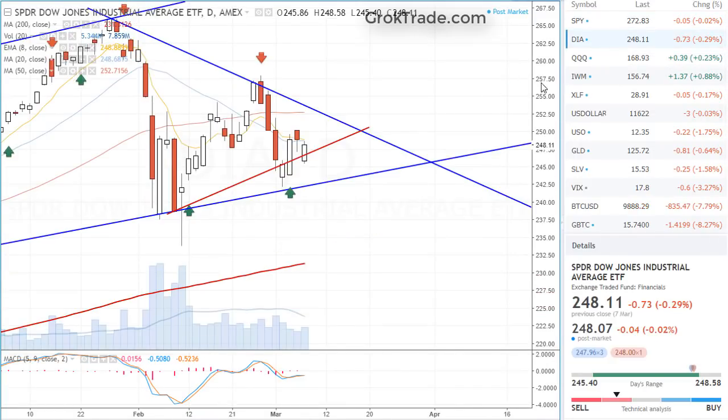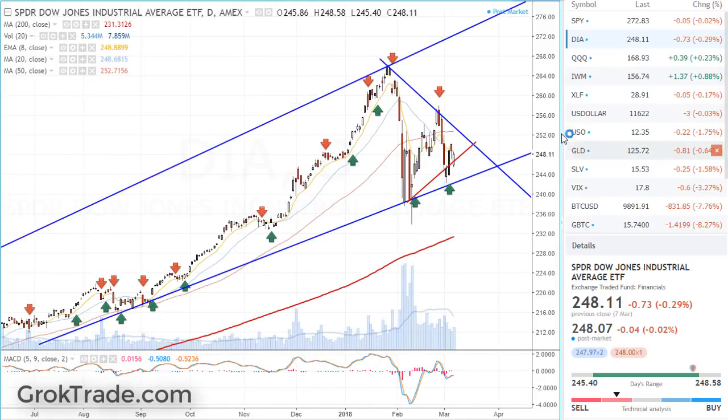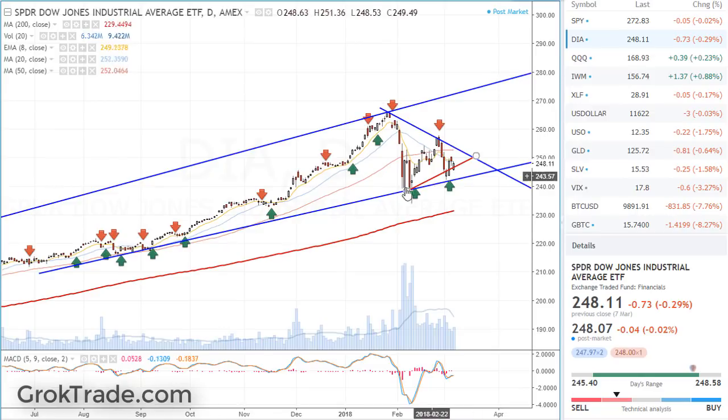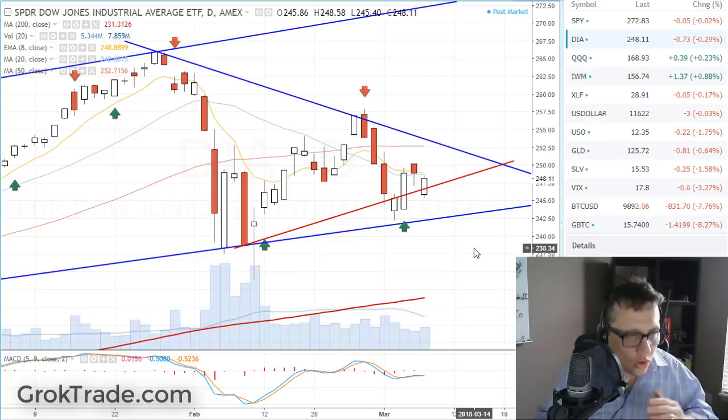The diamonds, the Dow, same thing. Big symmetrical triangle. Now it's pinching. If you'll notice that we did not come down and hit the support, that's relatively strong. I see that we have a decent chance of heading higher. However, it's anybody's guess on what direction the markets will go. But if you look at the bigger picture here, we go up. We're building this huge pennant at the top of this leg. So that's telling me we just have a lot of things pointing to the upside.